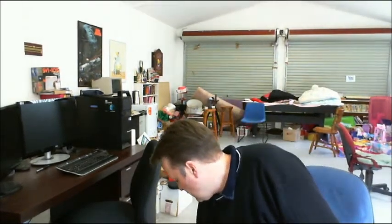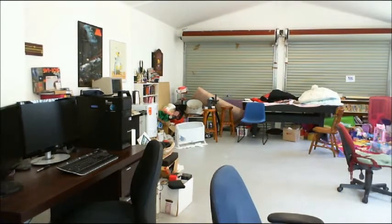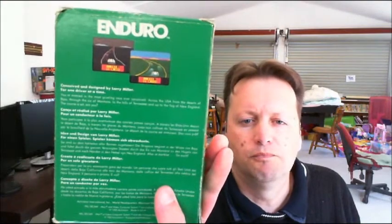Okay. Next, I might just screen out some of this noise. We have another earlier title, Enduro. Might be considered one of the most boring racing games in existence. Alright, so we have the normal glue problem that you have, especially with Activision cartridges. But we have the manual, never seen one of those before. Nice checkered flag effect. And the box is in really good condition.